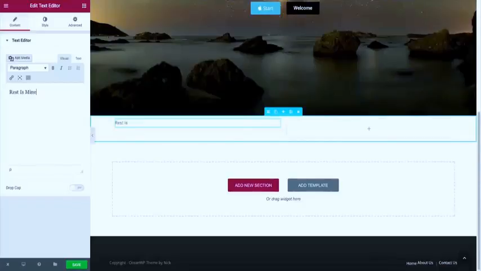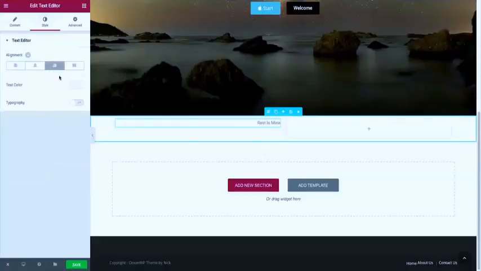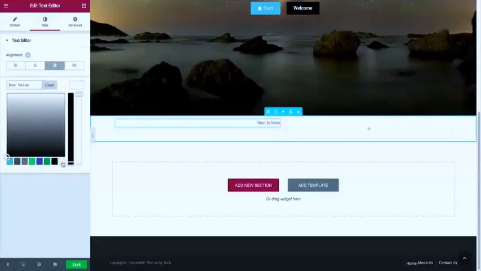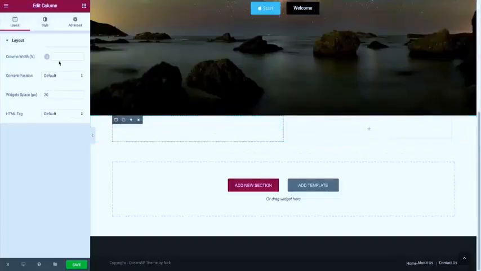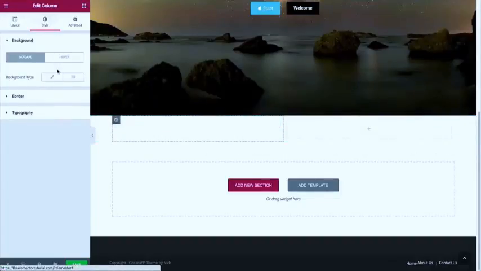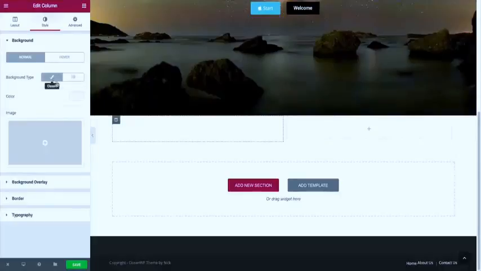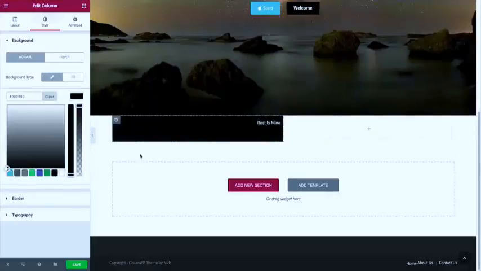Now for this style right here, I just did style, and I put it to the right, and then I put the color as white. Okay. Now I know you can't see it, and that's because we're going to change this background to black right here. So under this section, we can go to our style. For the background type, we can click on classic, and we can change the color to black. And now we can see this.